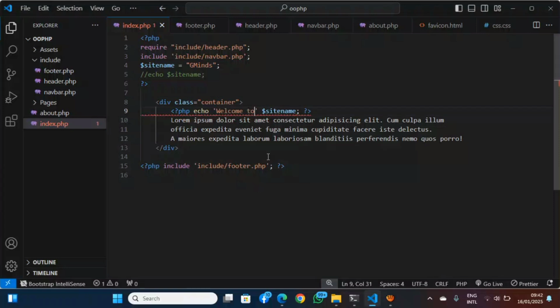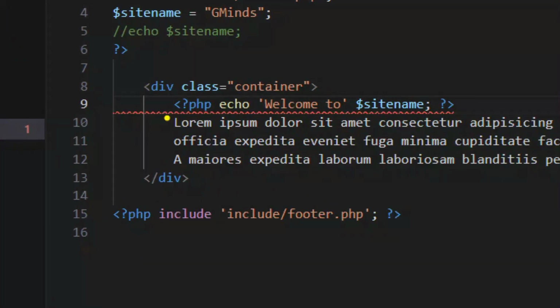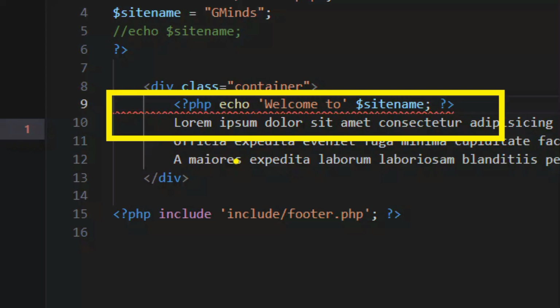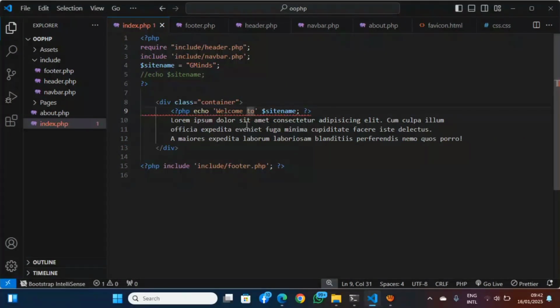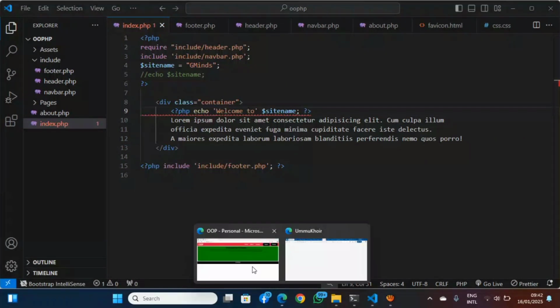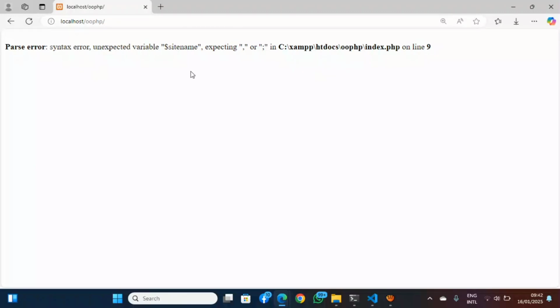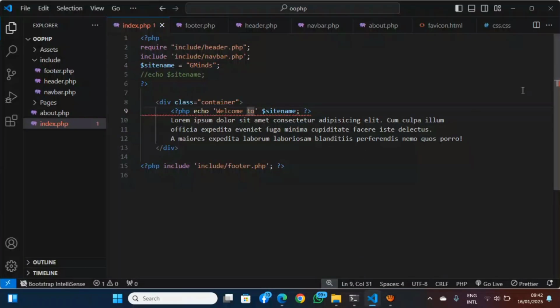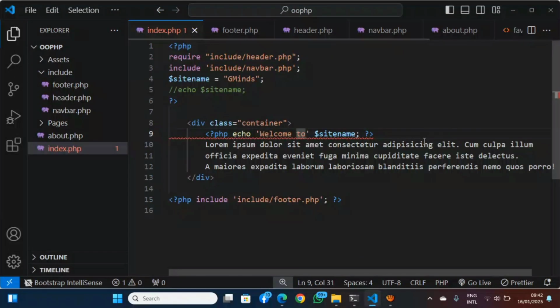Okay, as it is now, as you can see, I'm already having a line here indicating that the syntax of my code is actually having a problem. So that's why when you come here and you refresh, you get that parse error on line 9. So if I go to line 9, this is my line 9, and this is where the error is.